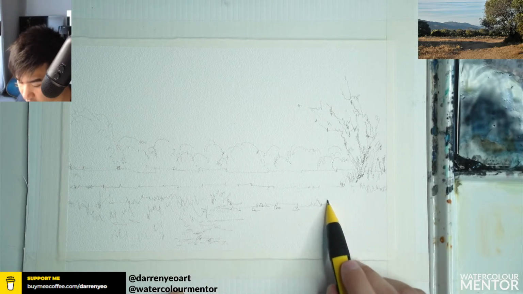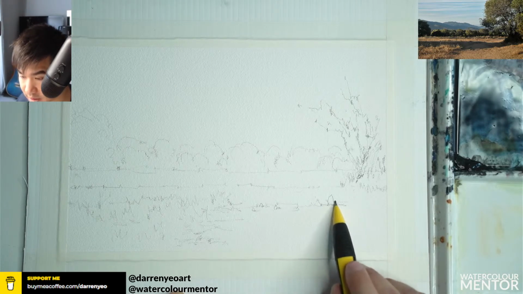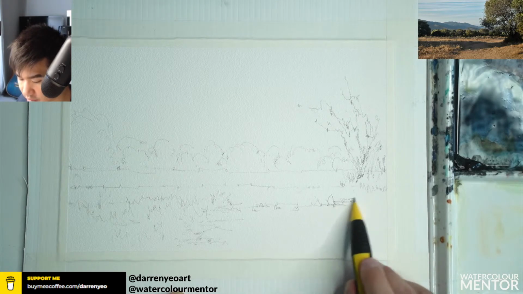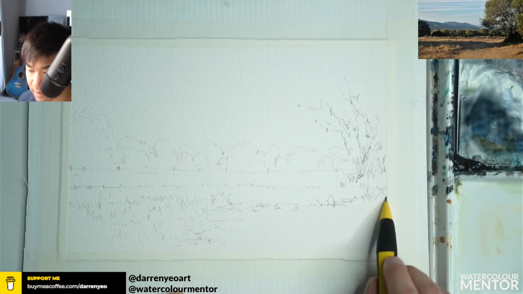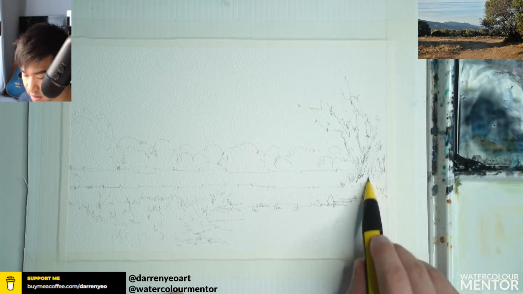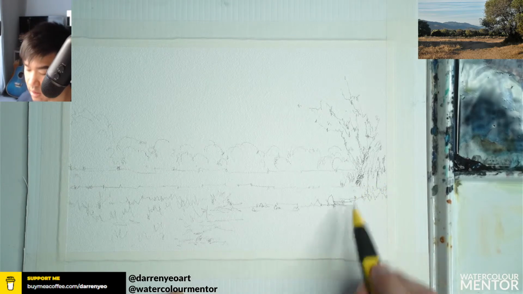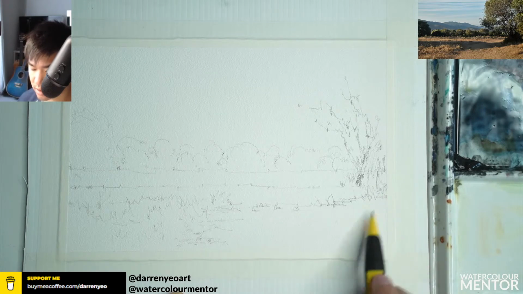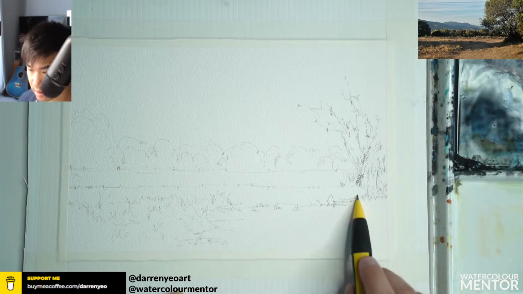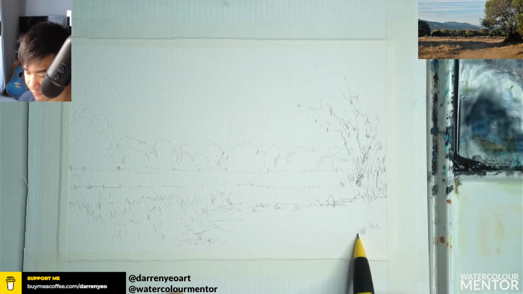Got another rock here. Look at that. Like I said, you don't have to make them exactly as per the reference. Change them around a bit. This is where that shadow is cast, from the right-hand side there, from the tree. Let me just put this trunk in a bit more like that. So there we have it. We've got a nice little shadow running to the left. Another little tuft of grass there.